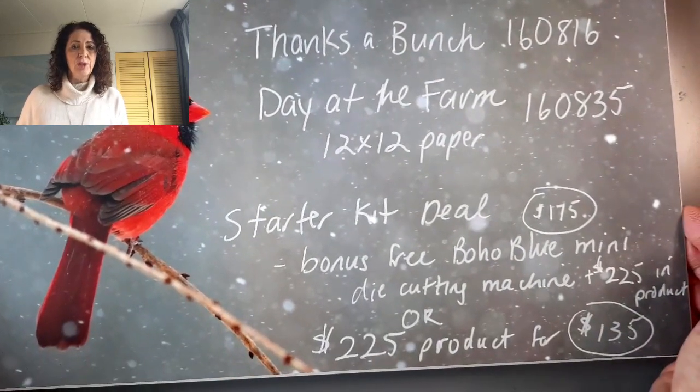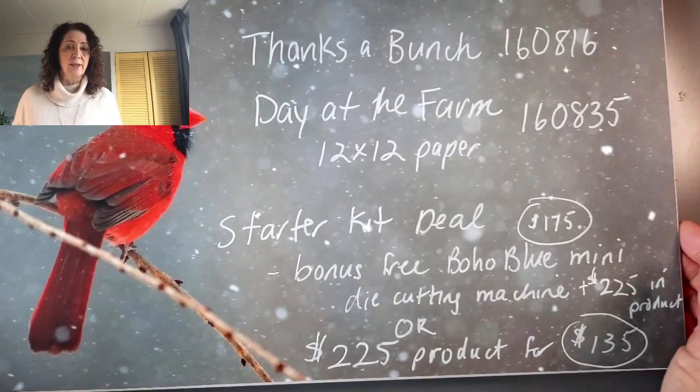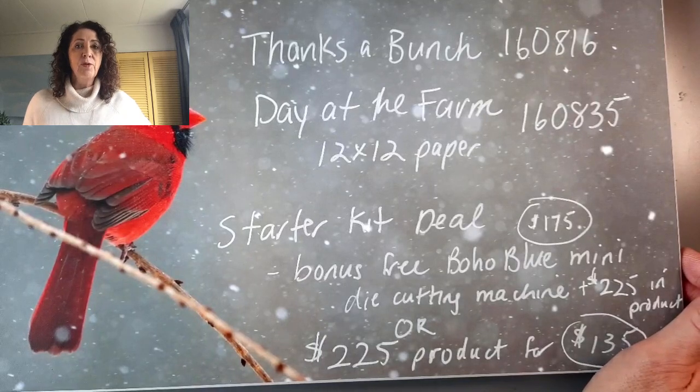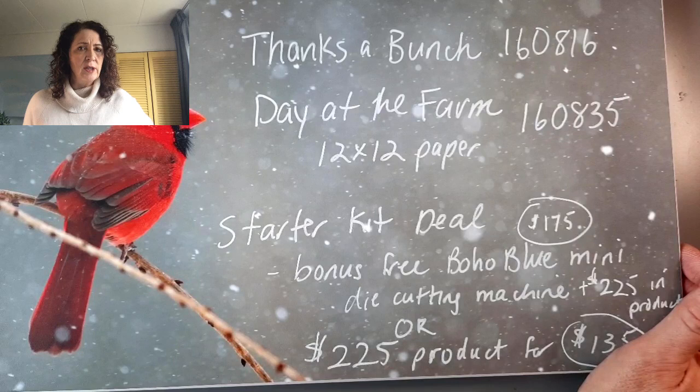And what I do want to share with you before we go any further is the starter kit deal. It's a little complicated this year. You get a beautiful mini boho blue die cutting machine as a free bonus with your starter kit, along with $225 in product, and that is $175. The die cutting machine is worth 86, so you're basically getting over $300 worth of product for $175.